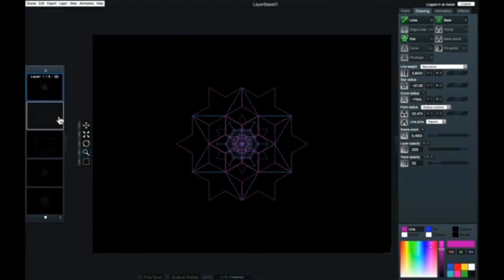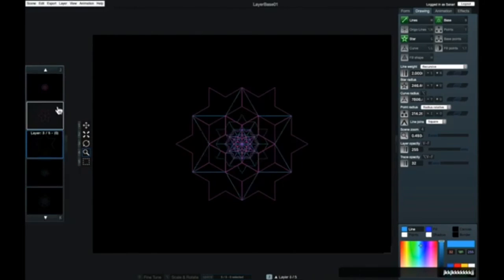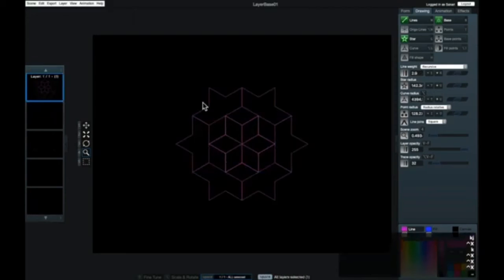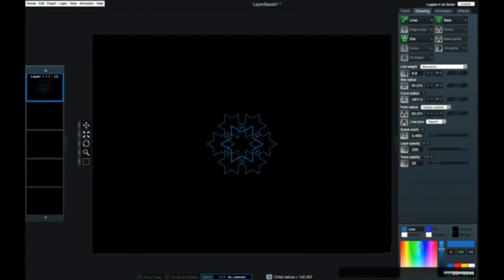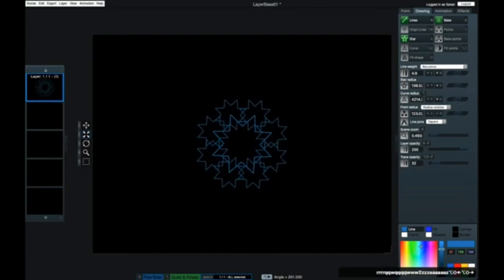So if you're finding trouble in modifying your scene, I would suggest, for example, take this one layer, make it something you like, and start from one layer. For example this, or you can use different forms.